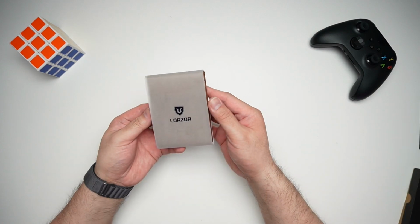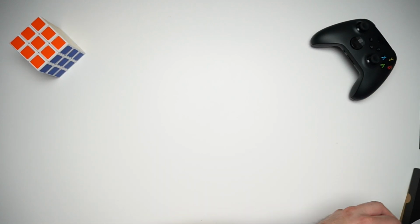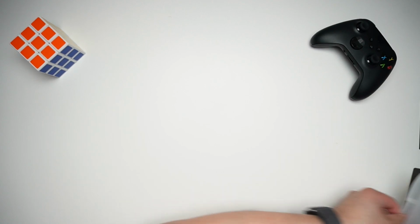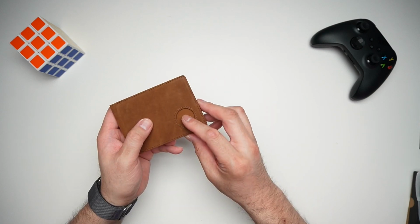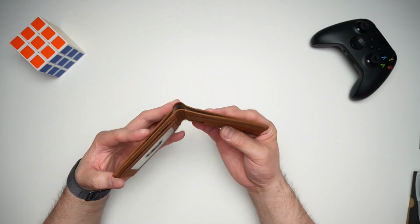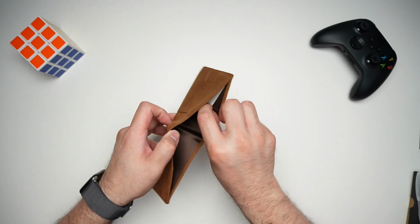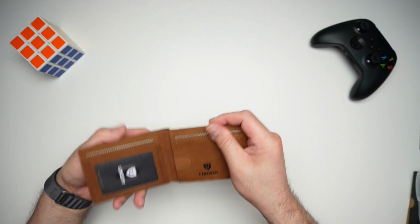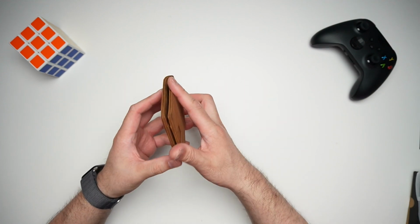But yeah, guys, look at this, man. Oh, I don't want to rip it. But bam, a nice brown leather. This one has an AirTag slot. And it's a foldable wallet. It's just your normal wallet. Cool. It's leather. Oh, smells good. So the more you use this, the more it's going to get marked up, and the more it's going to have character, and you'll know it's yours.